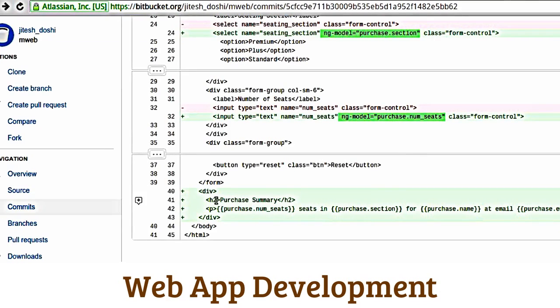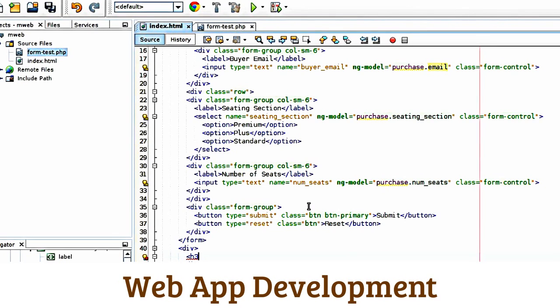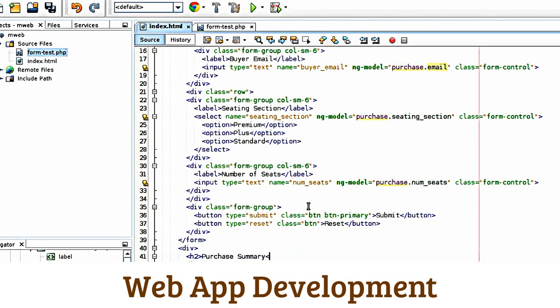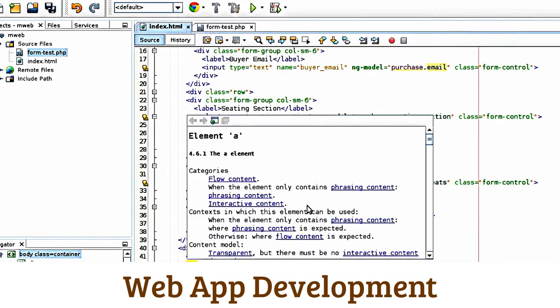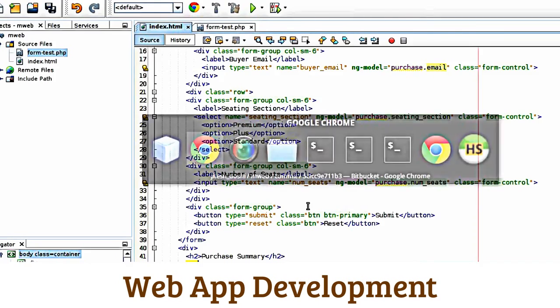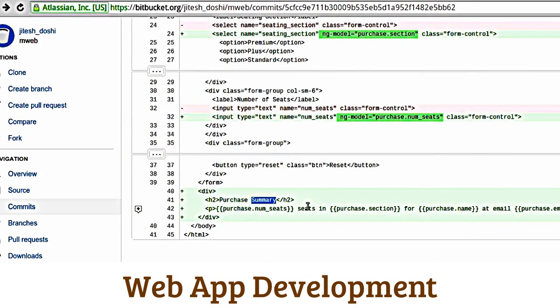So yeah, we just say h2 purchase summary, heading 2, and then in there we say paragraph, and we say, you know, so and so number of seats in so and so section for this person at email so and so.